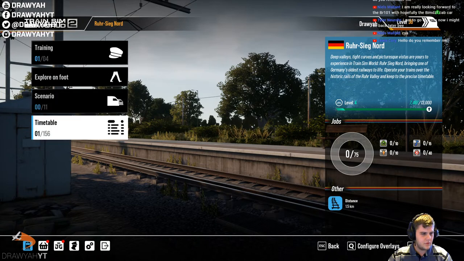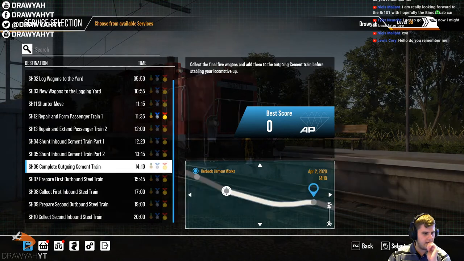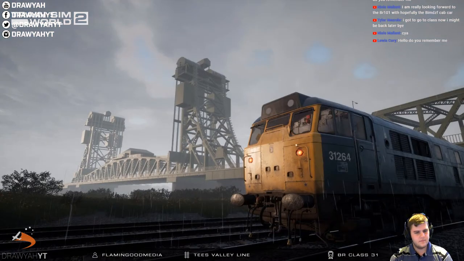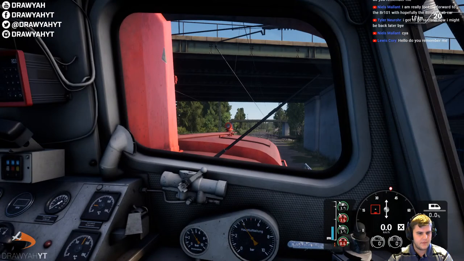Let's go to timetable 363. And let us now do a cement train. Why not? That's a bit more distance to it as well. So now we're going to put together a cement train. Let's see how this will go. So, collect 5 wagons and add to the outgoing cement train before stabling your locomotive up. Thank you very much.